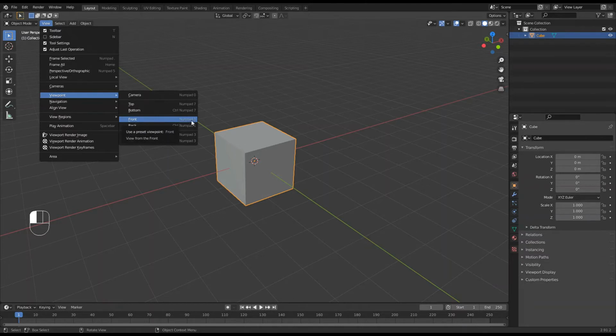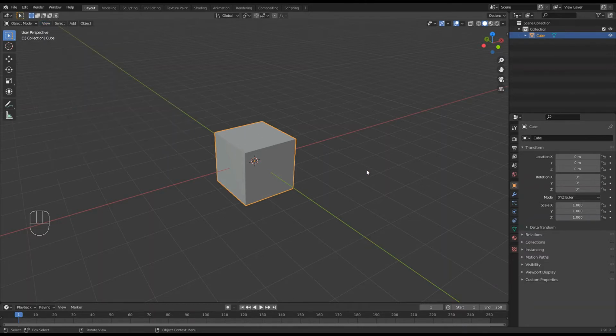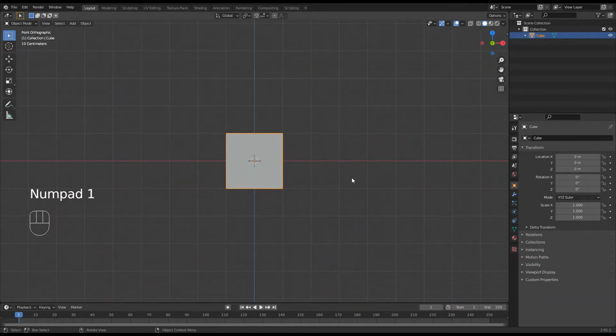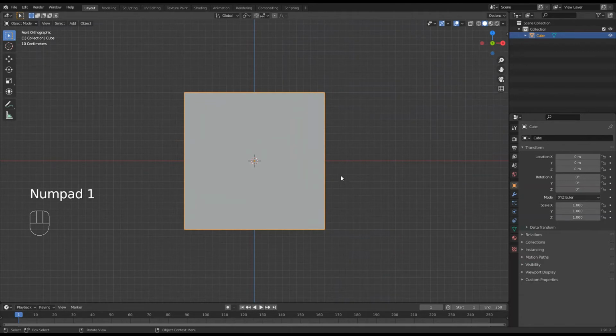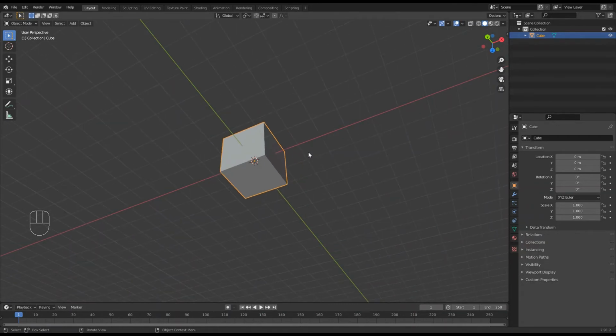Or it says numpad 1, so that's not the numbers along the top of your keyboard, it's the numbers over on the side. If I press 1, then once again I look straight on. I can press 3, and you can see this is turning around. I can press 7, I know that 7 is looking at it from on top.